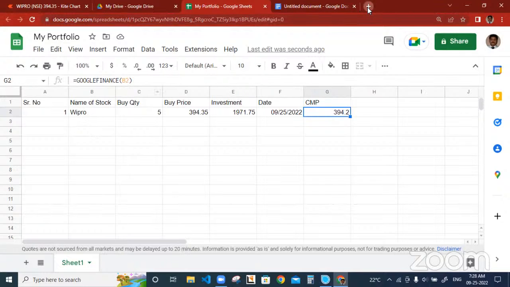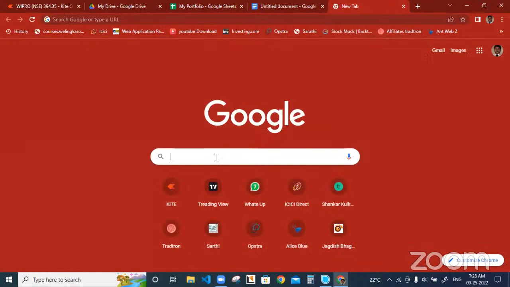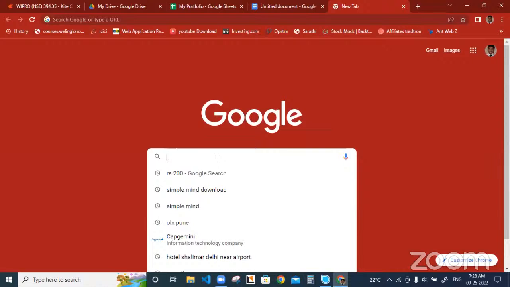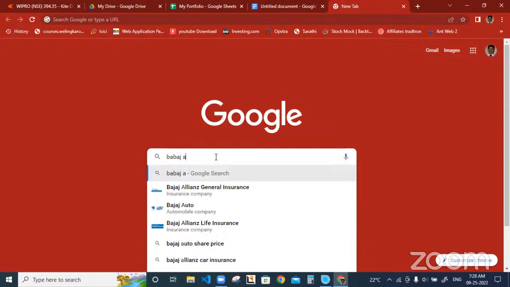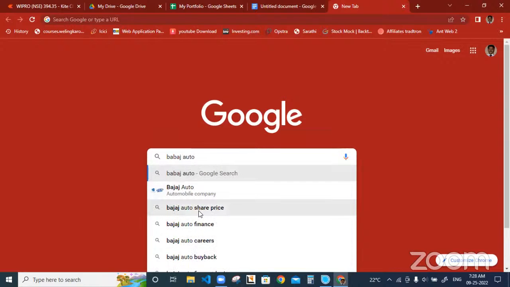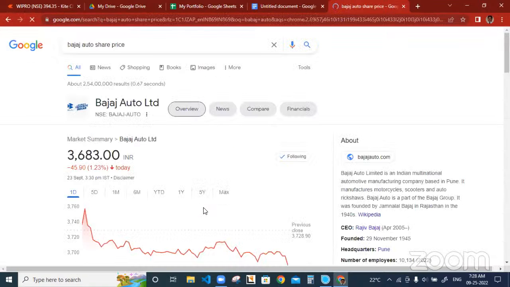So from where we will find the correct name? When you go to Google, you can check it out here. For example, Bajaj Auto share price. You can see here Bajaj Auto share price. We have to click over here.